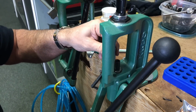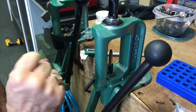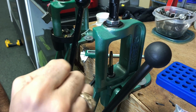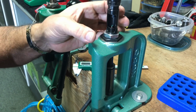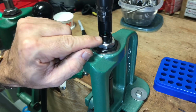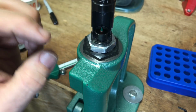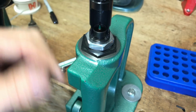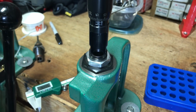All right, we're going to seat these bullets. Of course, my brass is small base sized, neck sized, flared. We'll drop it in from the top. These competition seating dies, they hold that bullet center. It's a lot better than running from the bottom and it goes up crooked and then the die straightens it out. That's centered up right now. So that's going to seat it.